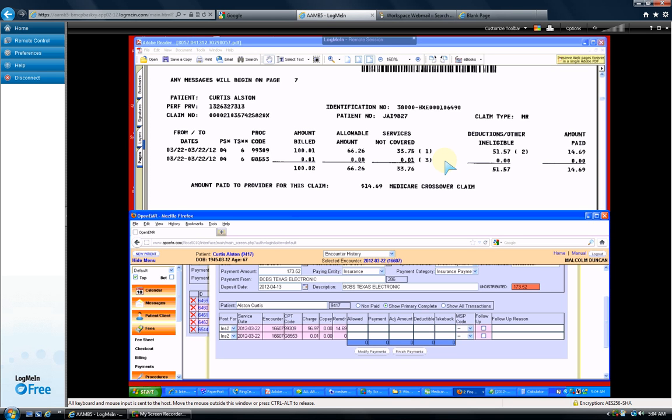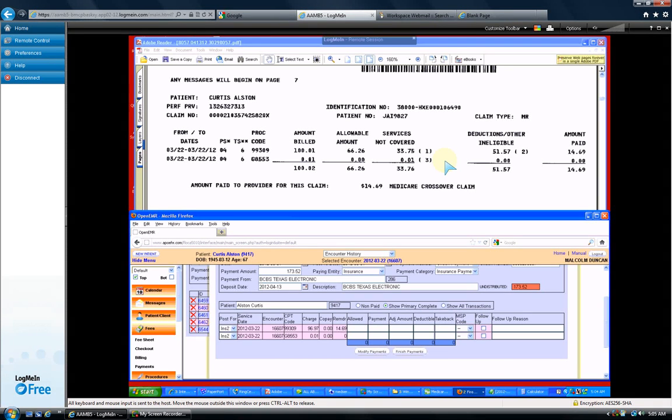If it is showing no adjustment and they are allowing the amount that you billed, then you need to increase your billed amount. You never want to leave money on the table. So it should always have an adjustment on your primary insurance. On your secondary or your tertiary insurance, there should never be an adjustment. If you put an adjustment on your secondary or tertiary insurance, then you're going to overpost the payment.